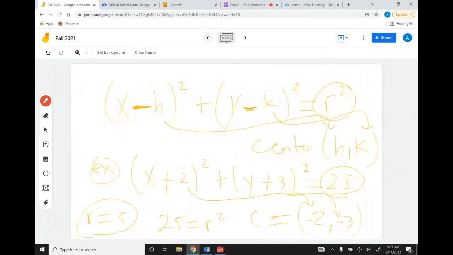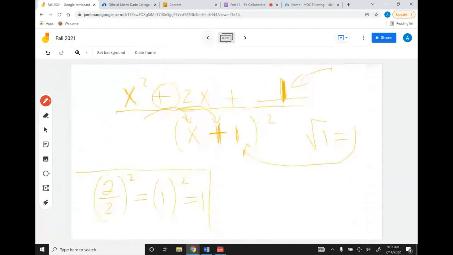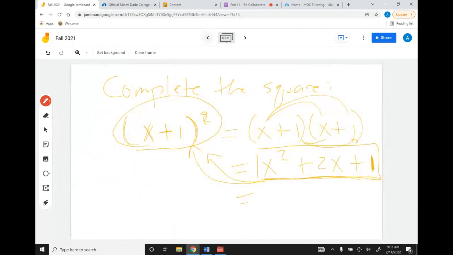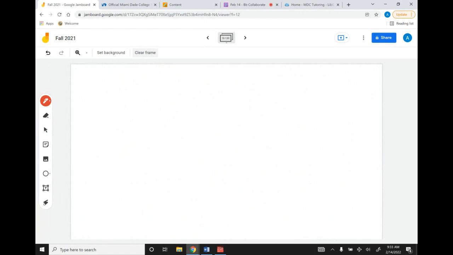Now, what I'm going to show you is how I apply the concept of completing the square and why I did this first. The reason is that we need to complete the square in some cases. For instance, look at this example. Okay. Let me write this down first, and then we'll talk about it.